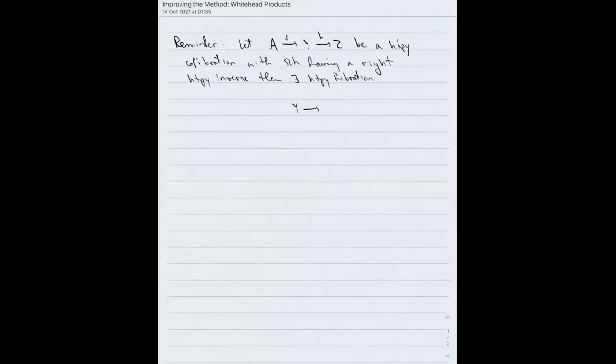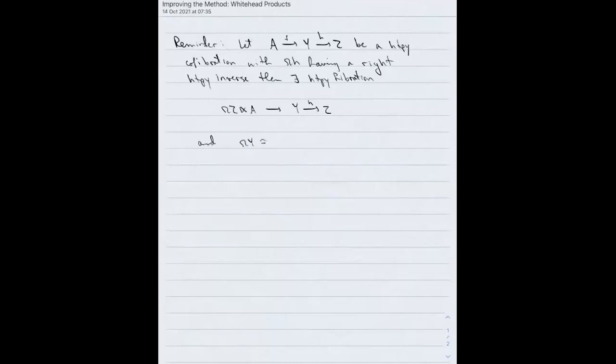If you start with a homotopy cofibration, with loop H having a right homotopy inverse, then you can identify the homotopy fiber of H as loop Z half smash A, and you get a splitting.